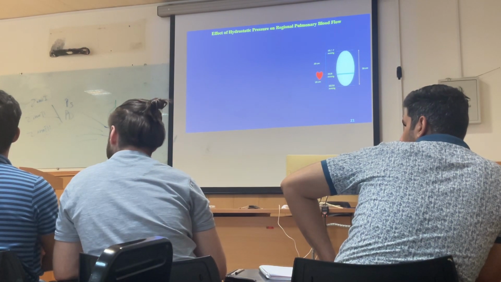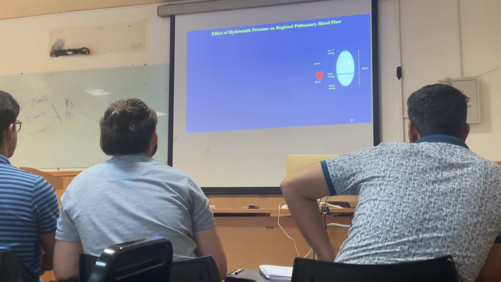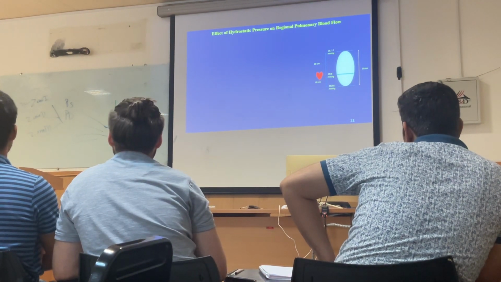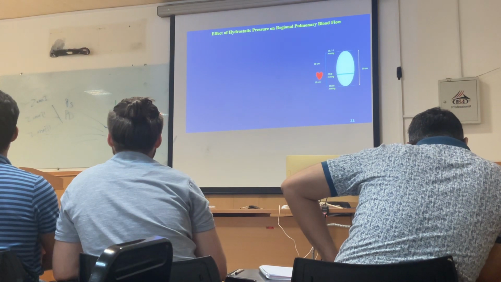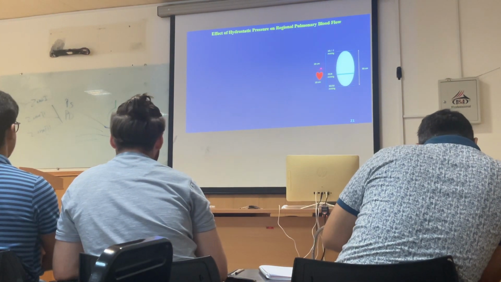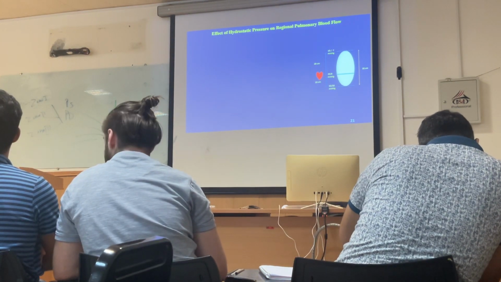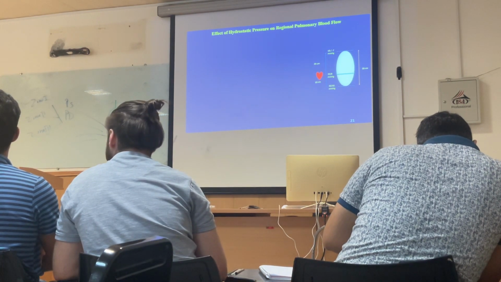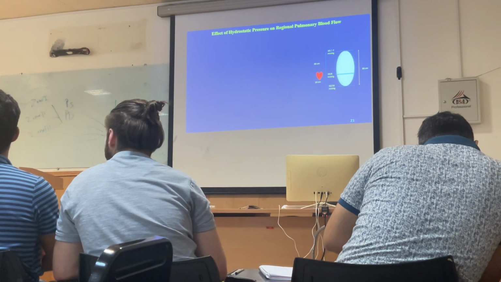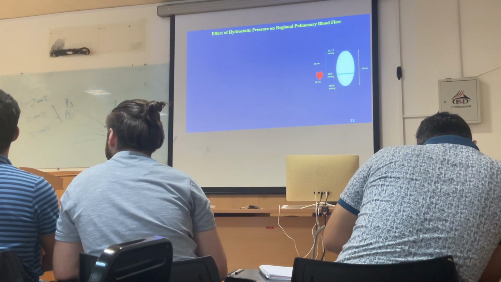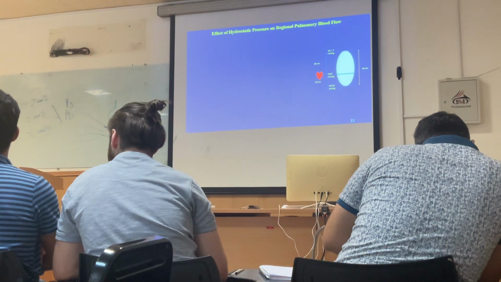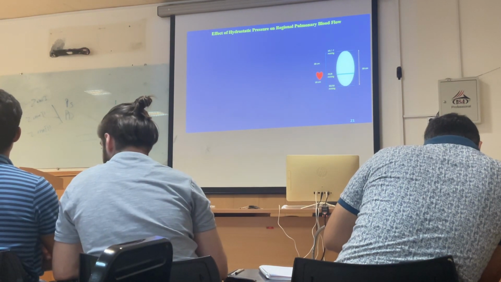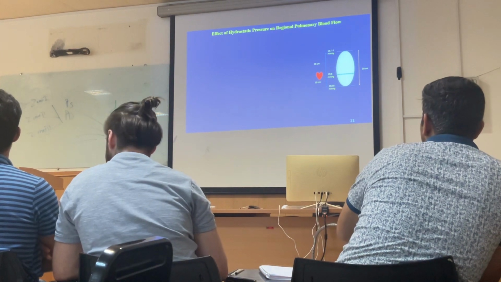Okay? What happens during diastole? During diastole, the pressure decreases to -7. -7 is less than 0. This means that during diastole, we do not have blood flow. This type of blood flow is named zone 2. It means that during systole, we have blood flow, and during diastole, we do not. In which part of the lung? The top of the lung. This type of zone is named zone 2.